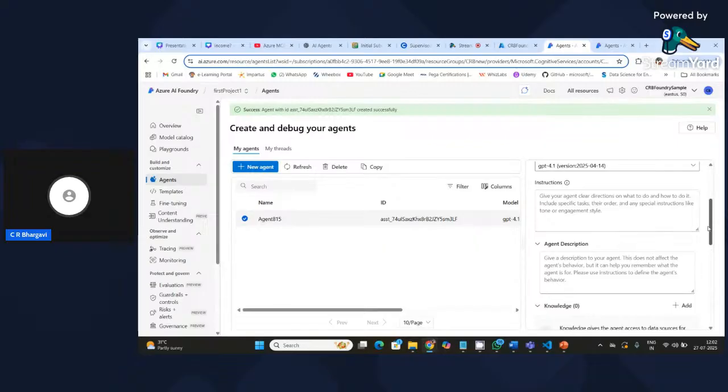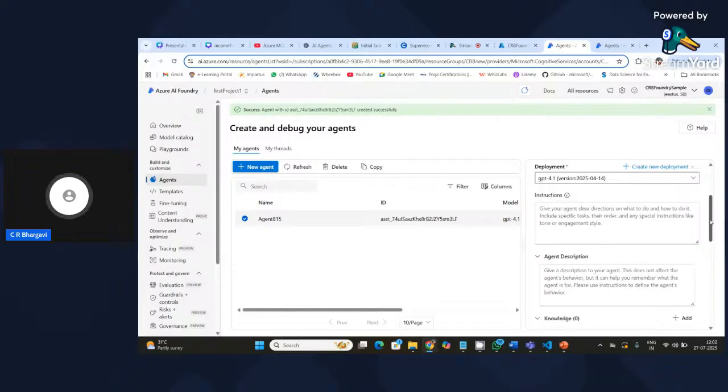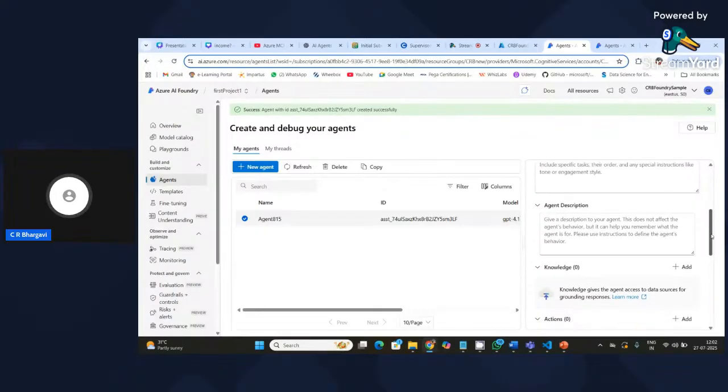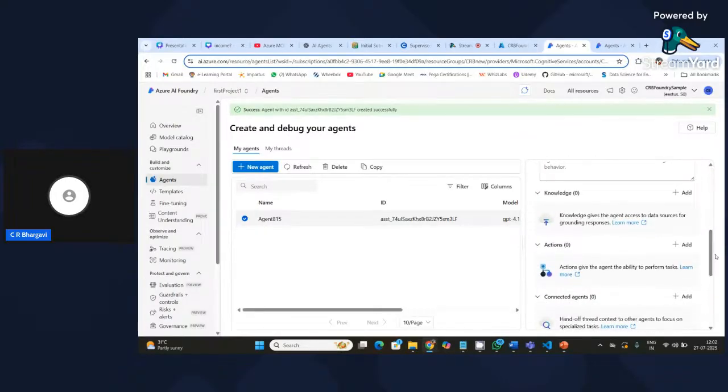Description is what your whole model does as an overall thing. So that acts as a description. And instruction is the step by step guidance that you give, and the agent should act based on it. So when you define it in a step by step way, that becomes the instruction.